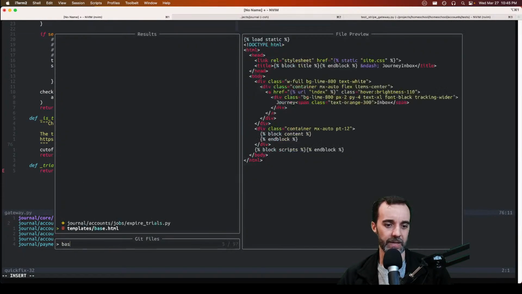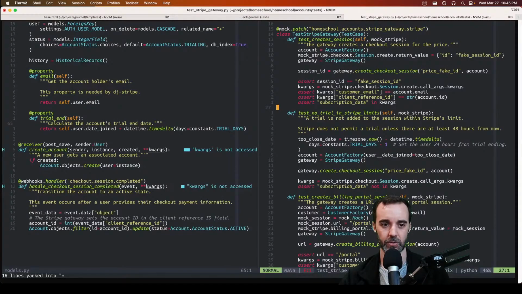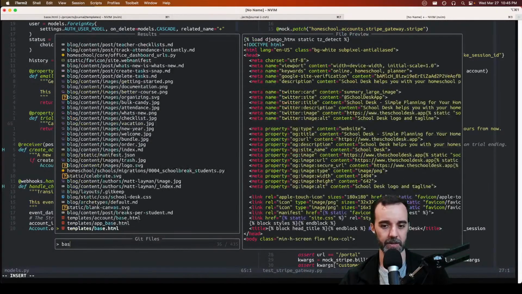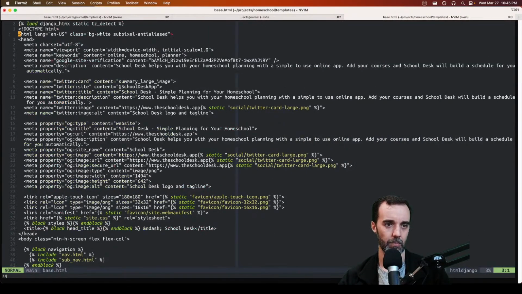So let's go to the base template, which is where we want to put this, and it's going to go at the bottom, essentially. So I'm going to go to the homeschool app. I'm going to make an assumption that past version of myself did something similar. Whoa, why is that showing up that way? Oh, because it doesn't understand the load at the top.